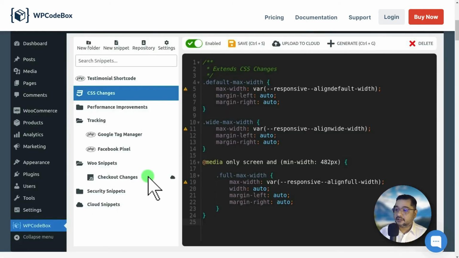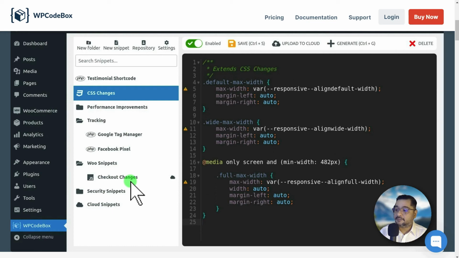Once I started using WPCodeBox, I managed to improve the time of deploying code snippets of multiple types, tracking codes, performance improvements, and many other things on all my WordPress websites. So I think this is a steal for this money, especially with the unlimited domain option. Those who are using WordPress, I think they will use this every day on every website they build. This is something you should not miss. Let me know what your thoughts are on this.